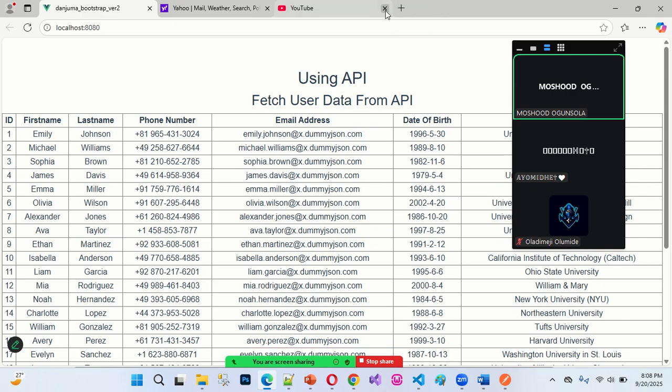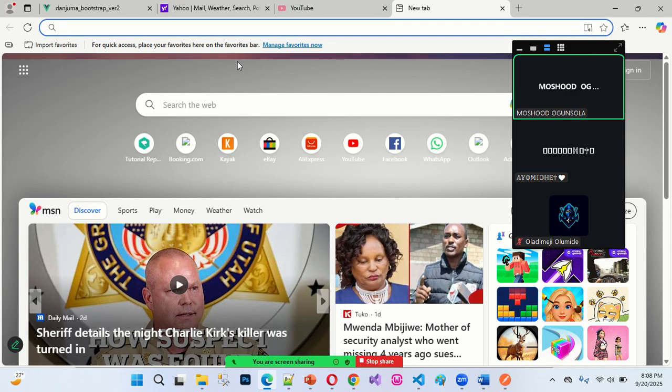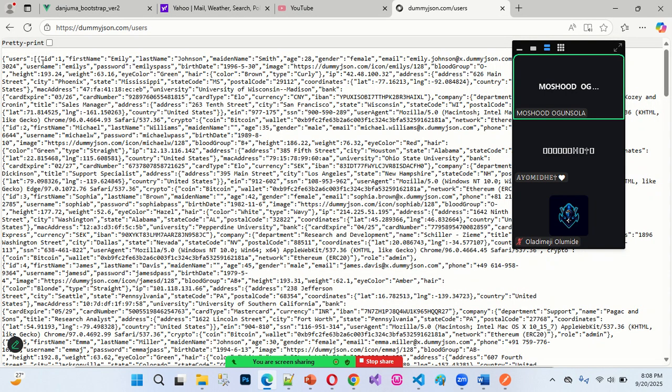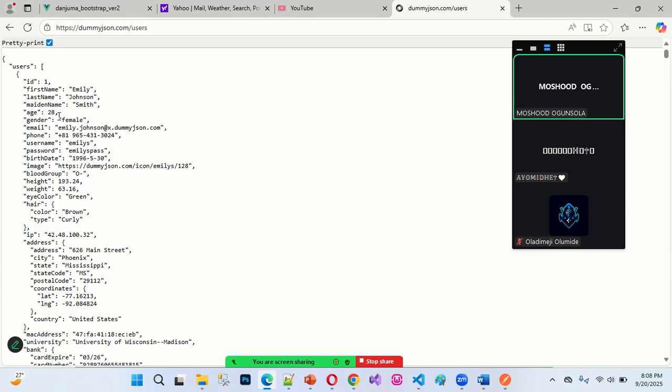Let me also display those data here now. When I click on paste for that API data, this here again, you can see this. When I check here again, you can see the same API data here now. So this API data you see here, ID1 Emily Johnson, this is how the API returns data. An API is a web application that returns data in a JSON format like this.